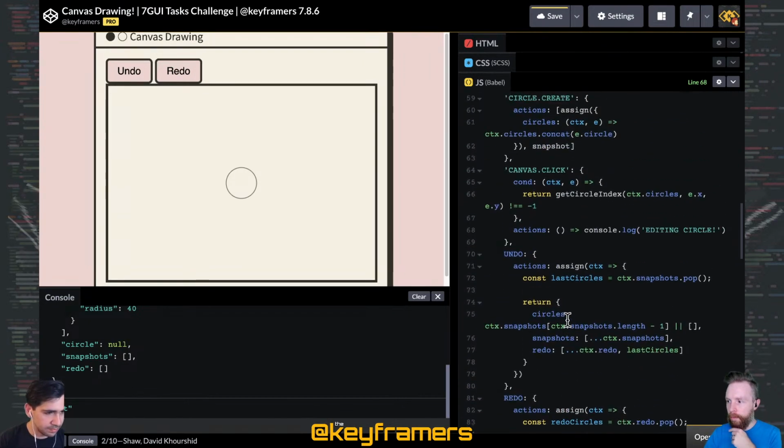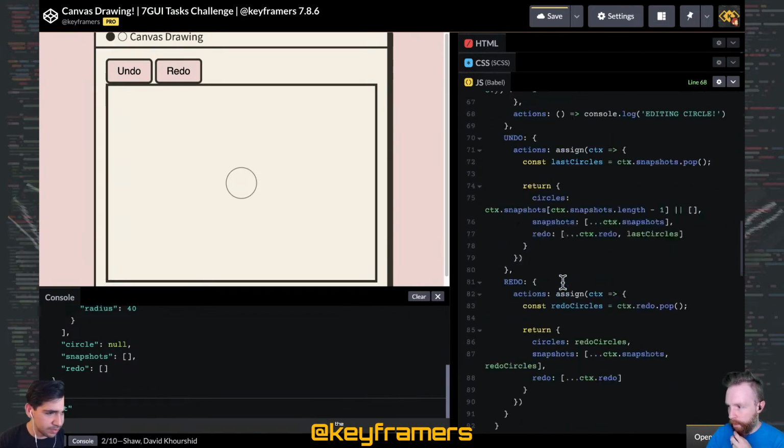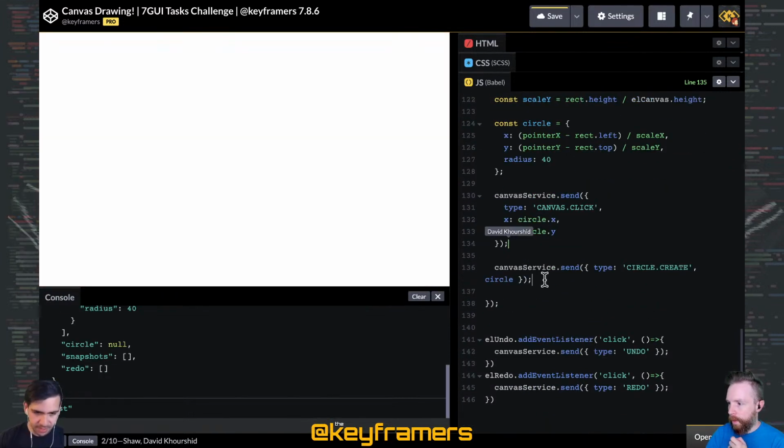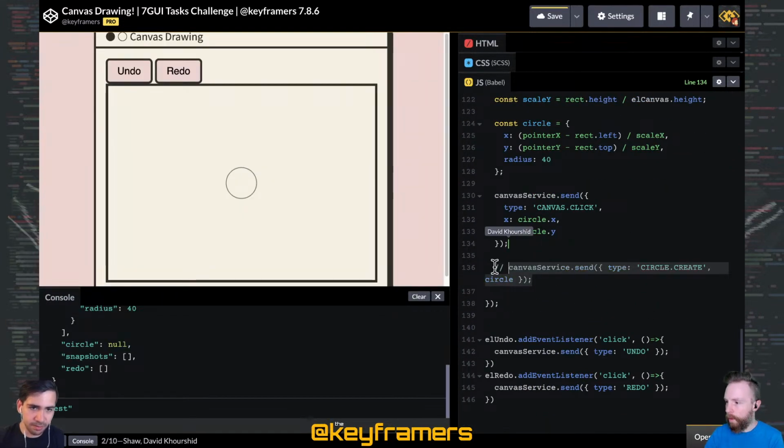So x circle.x, y circle.y. And so I have something that's just logging circle clicked if we're actually clicking on a circle. Yeah, so canvas.click, in that event, we could conditionally call like a circle.create or circle.select, right? In the machine, yeah. So we could basically move that to the actual machine.